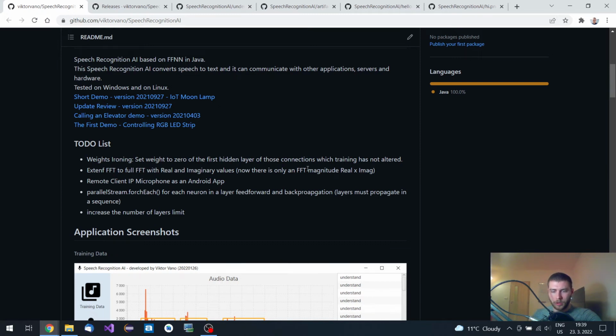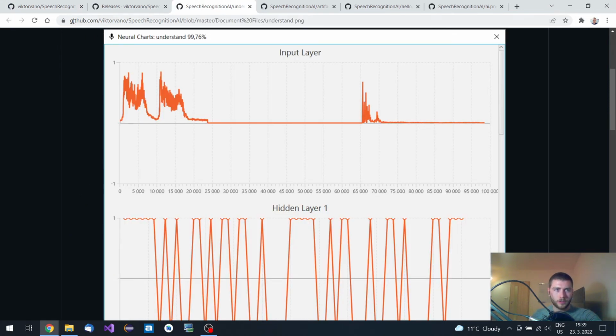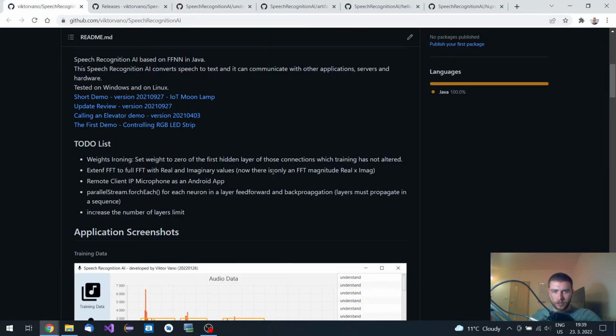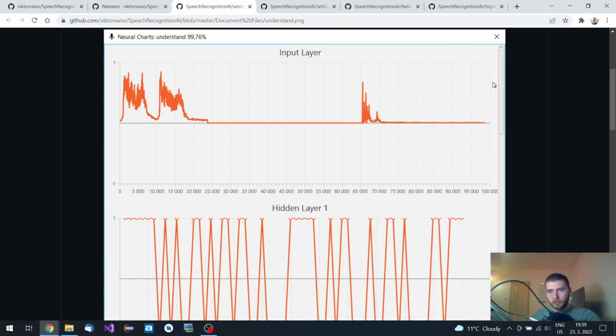So I know what vowels and consonants were spoken, but I don't know in what order they were spoken, so I'm losing some information. I'm really interested in whether adding the real part and the imaginary part of the FFT will give me more information.